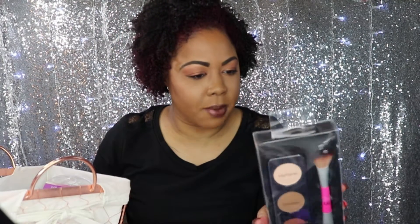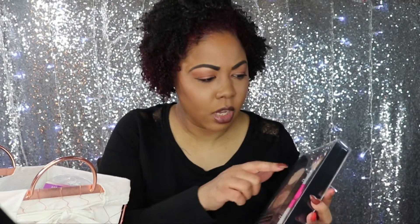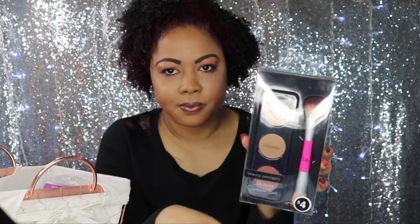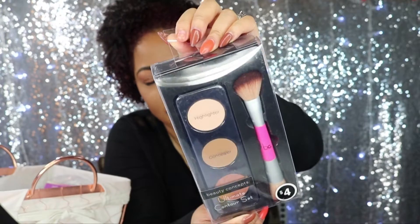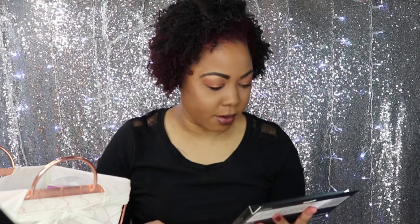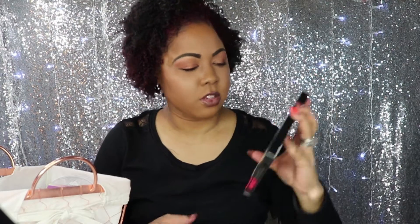I have a Beauty Concept Ultimate Contour Set. I really wanted to try it because it looked very brown girl friendly. The brush is dual-ended and it looked like the perfect kind of brush to do your highlight and contour with. So this one was $4. Then I picked up a blush compact — the matte edition — by Style Essentials, called the Pro Artist Blush Palette. And this one was $5.